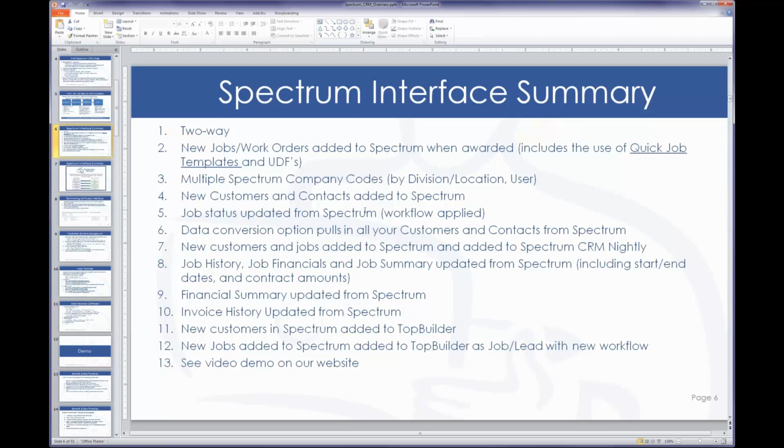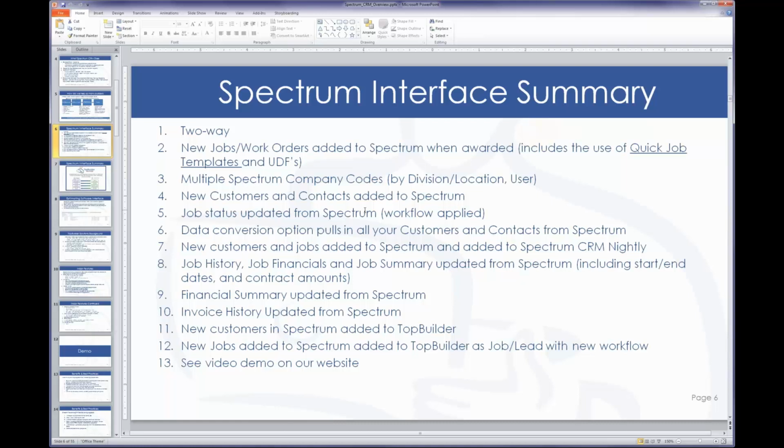Okay, so in summary, real quick, and then we'll jump into the demo. The Spectrum interface is going to keep your customers, your contacts, your jobs, your work orders in sync between Spectrum and Spectrum CRM, or TopBuilder CRM for Spectrum. That's really awesome, because if you have customers going directly into Spectrum, you're going to see them in CRM, so that you can use the CRM the way it's supposed to be used to keep in touch with the customers.